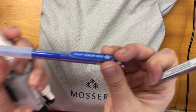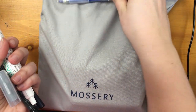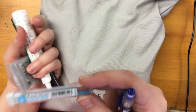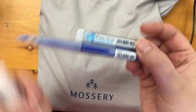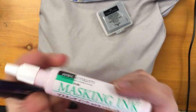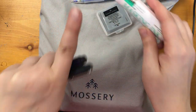You get a Pilot Color pencil in blue and then light blue filler leads, which is kind of cool. I think the pencil itself is about $3 and the leads are like $5 or something — you can get them on sale. It also comes with a Faber-Castell kneaded eraser and masking fluid, which is really neat. I did use it in a painting and I'll probably play with it more. It has a pen tip so you can get nice thin lines and you don't have to mess up a brush, which is really cool.